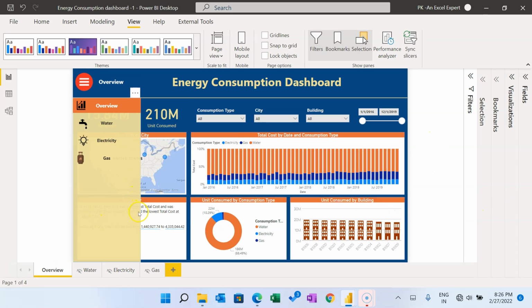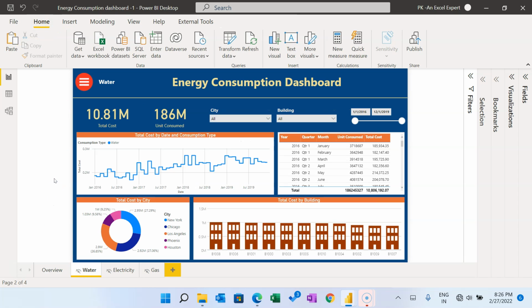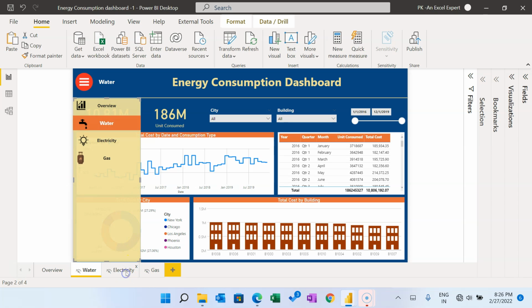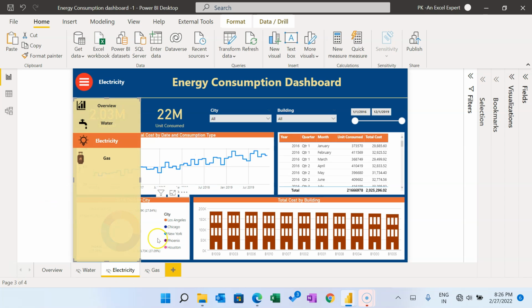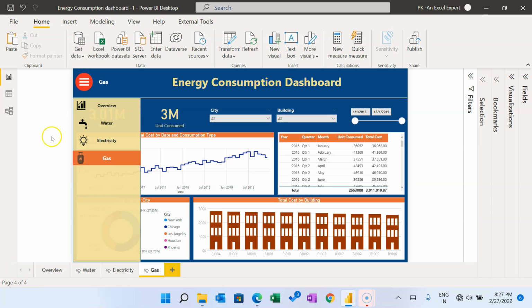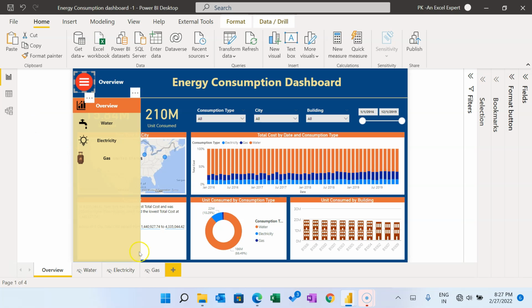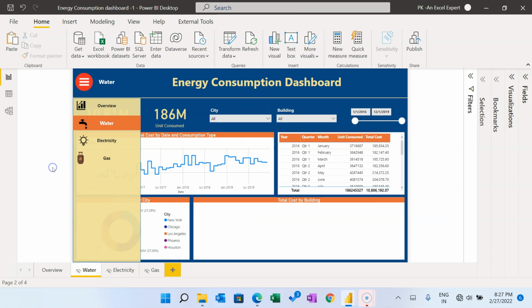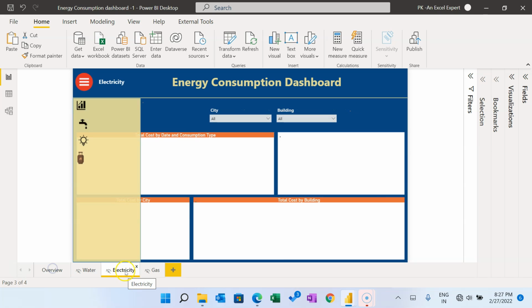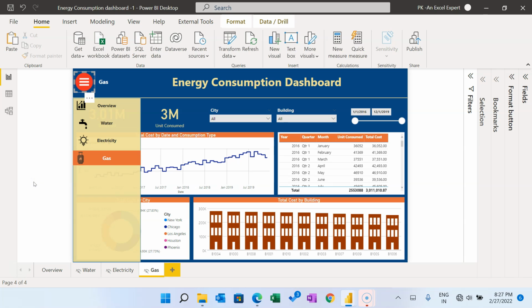Alright, so what I will do is select this navigation and copy it. So go to the home and copy, and I'll go to the Barter and quickly paste this here. Similarly here also, and here also. And I will add the buttons from here. So let's copy this button, come to the Barter and paste that button here. Come to the electricity and paste that button here. Come to the gas and paste that button here.